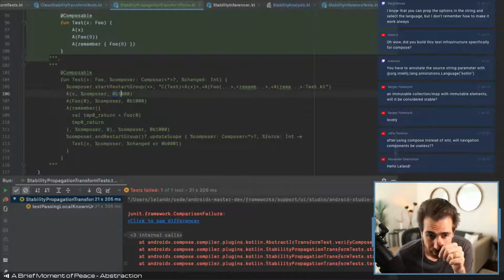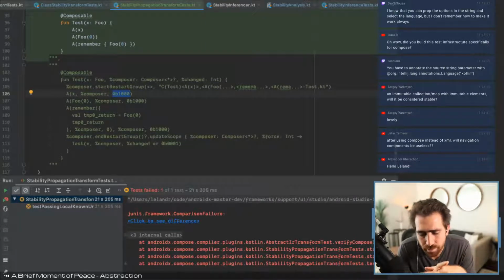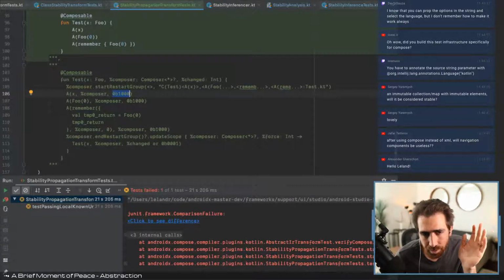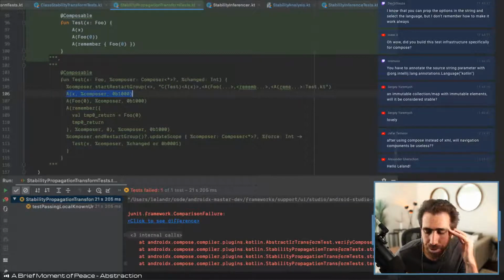And so in this case, we know that the parameter x is guaranteed to be unstable. So we don't bother propagating any information. We don't generate any skipping logic at the top. And then all we do is pass down below us. We say, listen, this parameter is unstable.